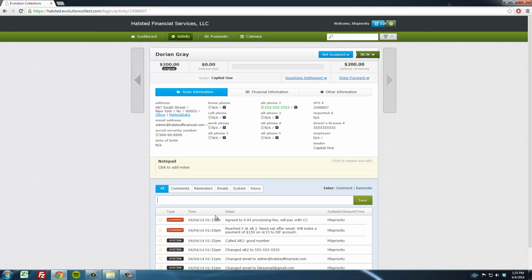Now this user is not an admin user, so I can't show you how to send out this email. But once you have requested, you will have a separate sheet to request emails on. Once you have requested this email and an email does get sent out, a PDF link will appear in the notes, which you'll be able to click on, and that'll open the exact email that was sent to him. So you'll have the email in front of you that was sent to the consumer.